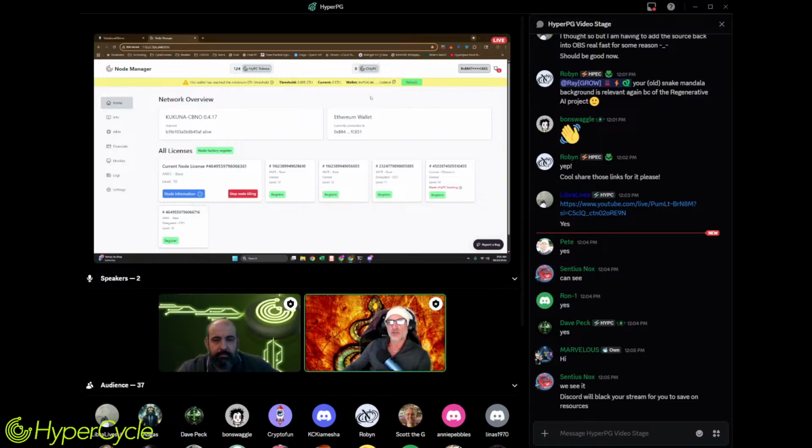Okay, so after you've logged in, we're going to briefly run through what's happening here. Up here in this corner is the name of my node. I have control over this, and if you start poking around in the Hypercycle Explorer, you'll see this come up. This is the version of the node. This is the current most recent release, which is only available to the CBNO group. We have a very tight knit group and a great connection to the dev team, and we're doing a lot of bug fixes and patches, making sure that the system is stable and smooth.